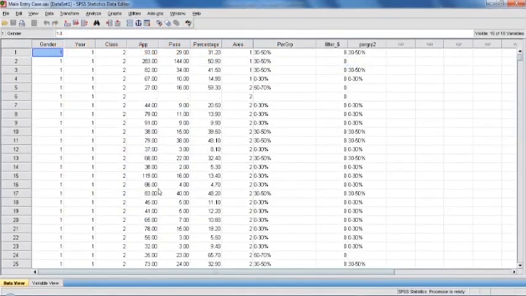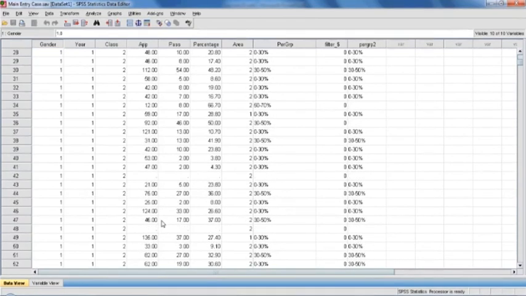we have got our data file in which we are shown a few columns, a few values which have been coded, and the main columns in which we are interested are the number of students who have appeared in the board exam and the number of students who have passed in the board exam. So here we are given the data for these specific two.